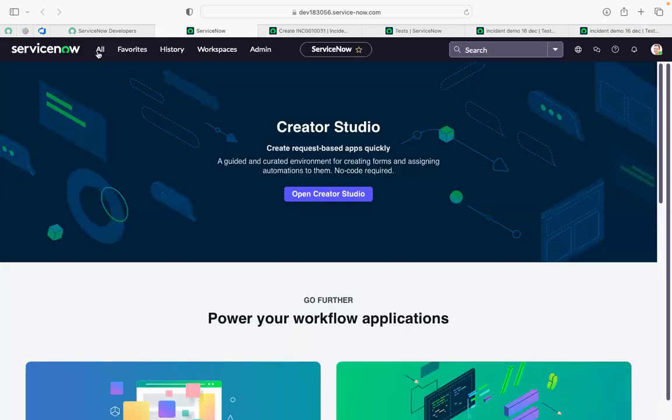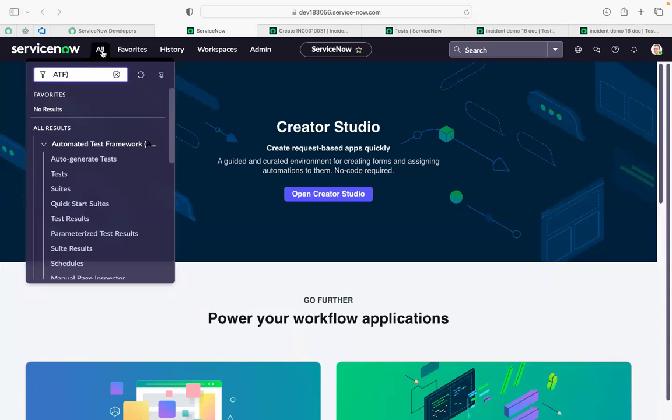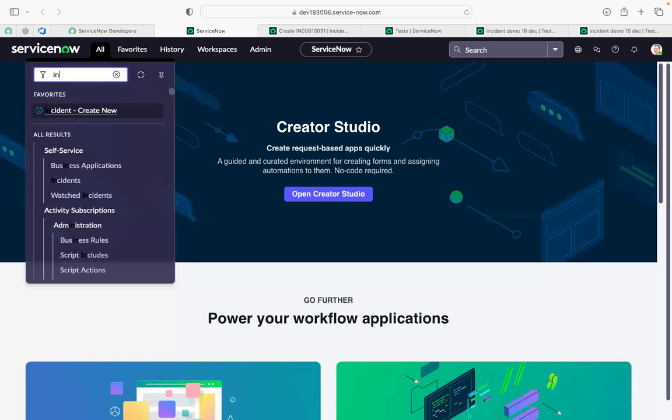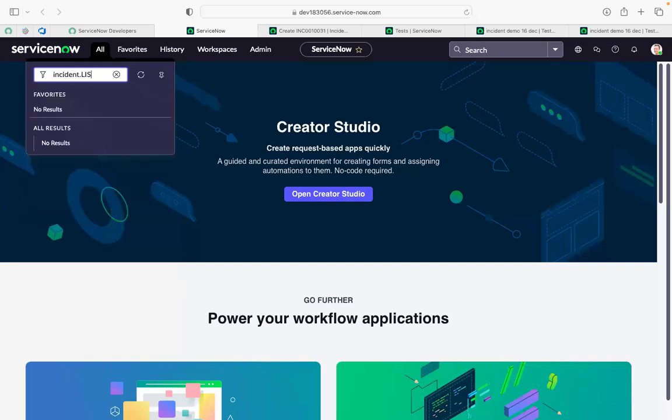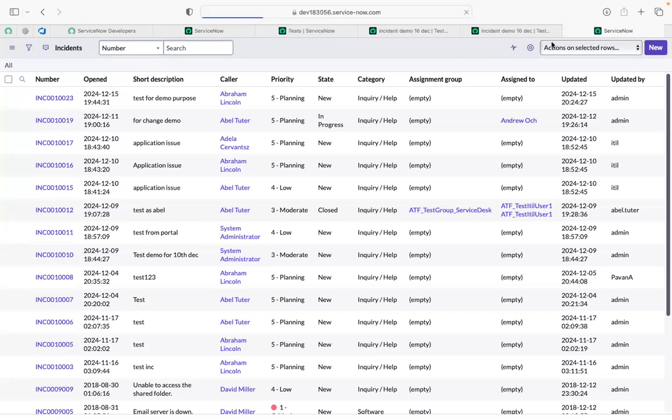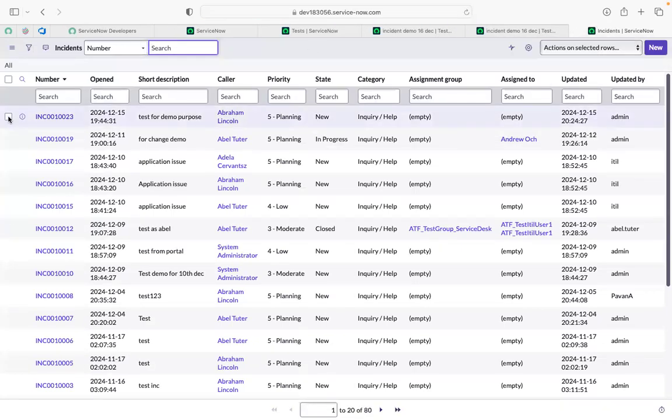I will open an existing record, guys, for you. Incident dot list. So guys, make it a habit while you are creating ATF, right? Make sure you always open a manual flow side by side. Not only for incident, everywhere, anything you are doing, right? The manual flow must and should be opened in a separate window. Then only you will be able to perform your things, right?